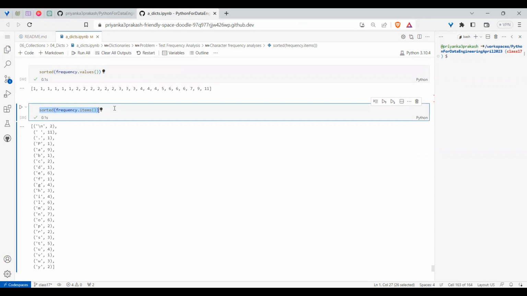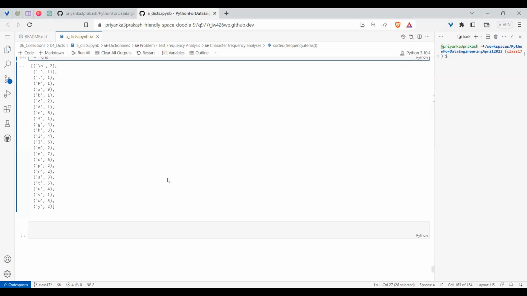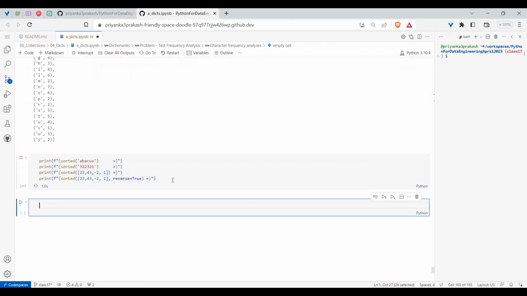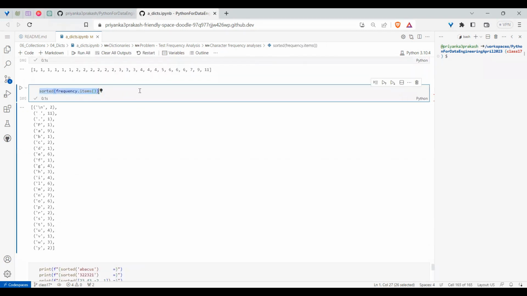Now, by default, you know that it will do the sorting in this way. But if you want any customization, you should specify that. So till now you remember what I told in the previous logics, we did sorting, right? Just to give you some idea how we have done the sorting. We have worked on different data types, like string, integers, list, and so on. In the process itself, we can give a reverse also. By default, reverse equal to false. But if you give that, it will do that in a reverse order.